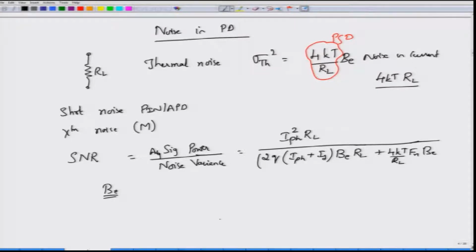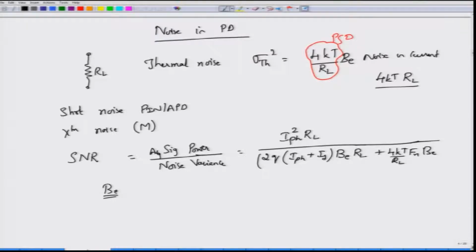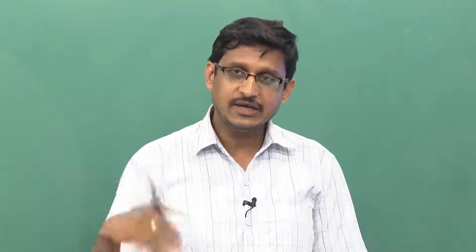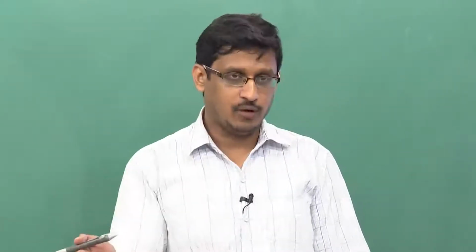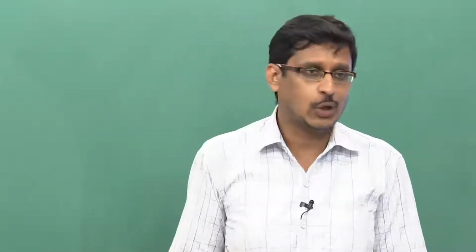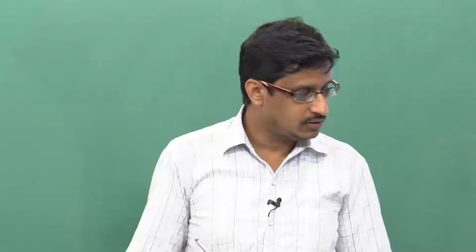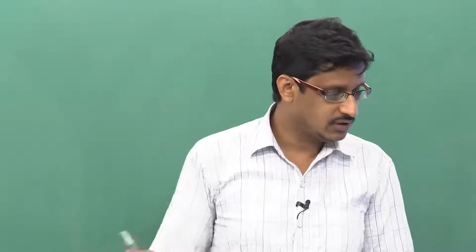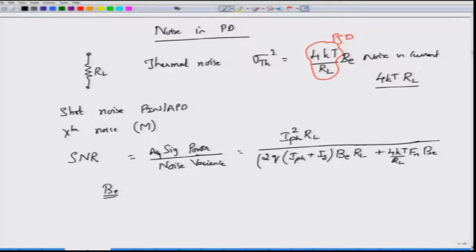It is the degradation in the signal to noise ratio that would be experienced. So, it is not just 4 kT by RL, but there is a multiplication of this quantity by an additional noise factor called Fn. Okay. In fact, Fn is what is called the excess noise figure, and that represents the degradation of the signal to noise ratio at the input and the output. Remember, output signal to noise ratio is always lesser than the input signal to noise ratio, and the amount by which this is lesser is proportional to this noise figure or noise factor, depending on how you call the ratios. Okay. So, this is what you have, 4 kT by RL into Fn. This would be your noise variance, and this is your signal to noise ratio.